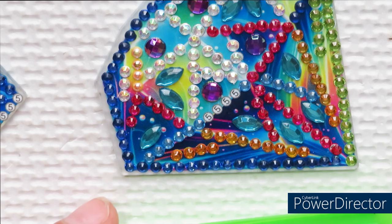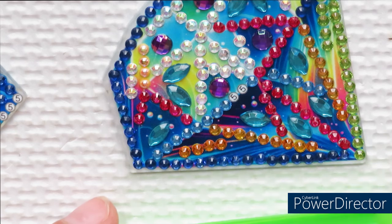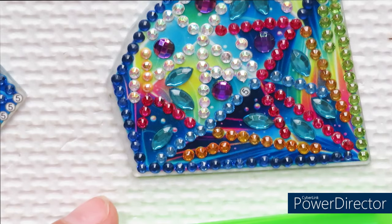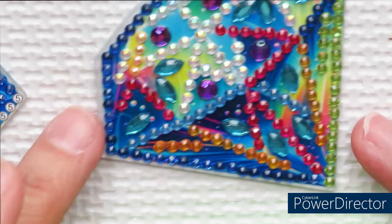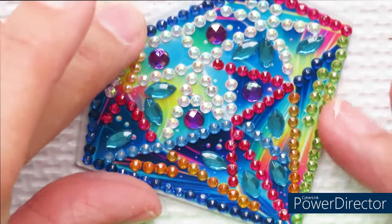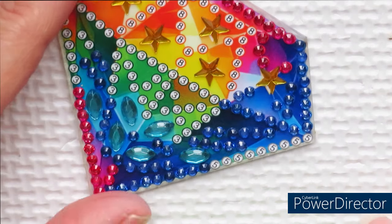Too bad there's no sun outside to show you the sparkle of them. Maybe I will turn on the flashlight from my cell phone. Okay, so this one is done. We're going to push this aside for now. Two is done. And we have in here.